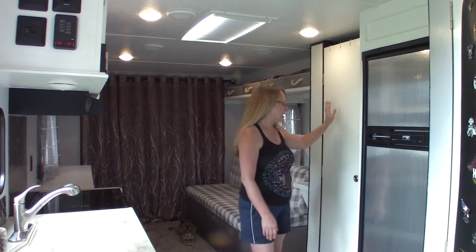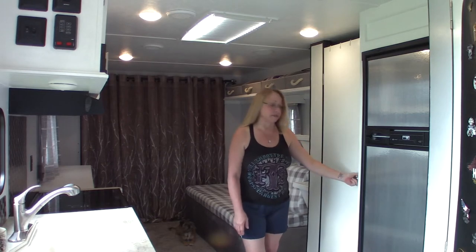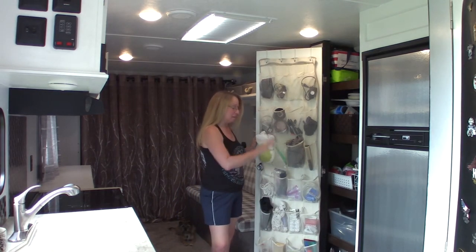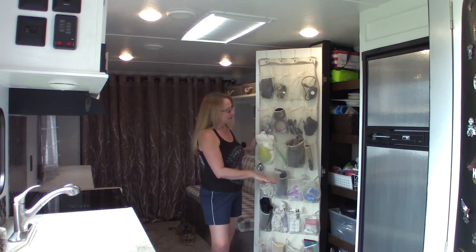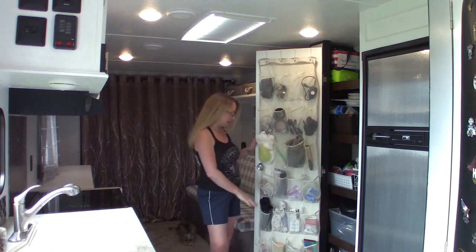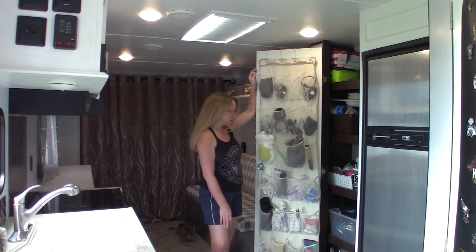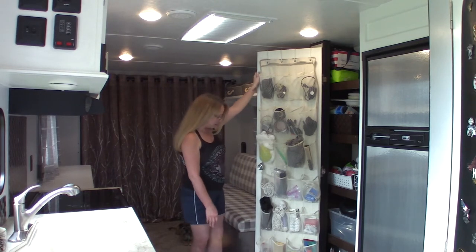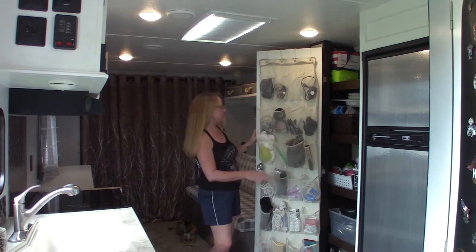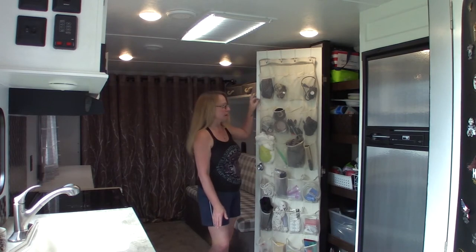This camper has a pantry, and that was one of the things that sold us on it - for such a tiny camper it has a ton of space inside. We've got all our pots and pans, dishes, silverware, koozies, and a lot of food when we travel. The griddle, a shoe organizer on the back of the door for the dog's bags and leashes, extra command hooks, rope, fuses, extra plumbing parts - just all sorts of things we might need on the road.